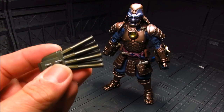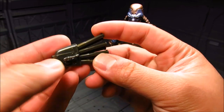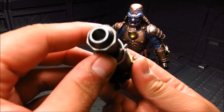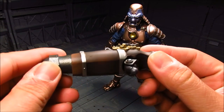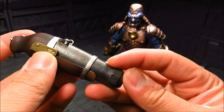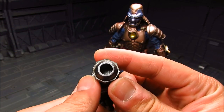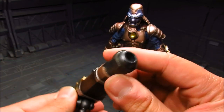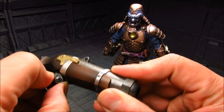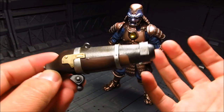Let's take a look at the armaments. They actually call this the shotgun — and we have seven total. It has a moving flint mechanism with a ball joint. Then you have the cannon here — really amazing sculpt. I like the color; it's kind of like a cast iron hammered finish on top. It is a bit hollow but you could probably put an effect part in there. The little rivets are really nicely detailed.